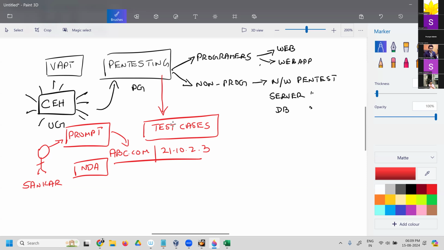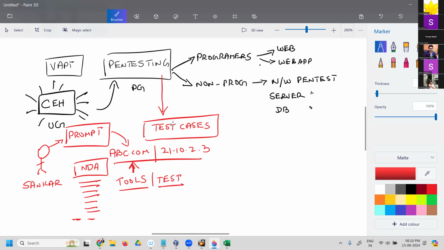In that, you'll be disclosing a lot of different things because you're going to deal with the security aspects of abc.com, so you shouldn't be sharing any of this information outside. Based on that, you'll be signing that all this information will be kept confidential. Point number one. After signing this agreement, you'll discuss the tools you are going to use. Either abc.com will tell you the list of tools and tests you have to perform, or you can come up with a list of tools and tests you're going to perform.